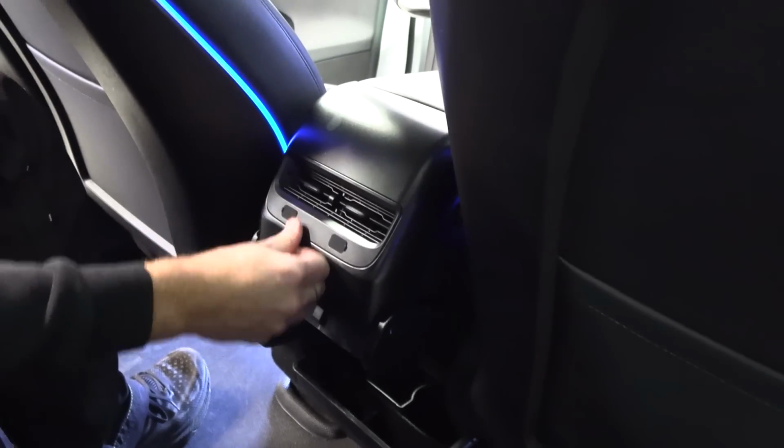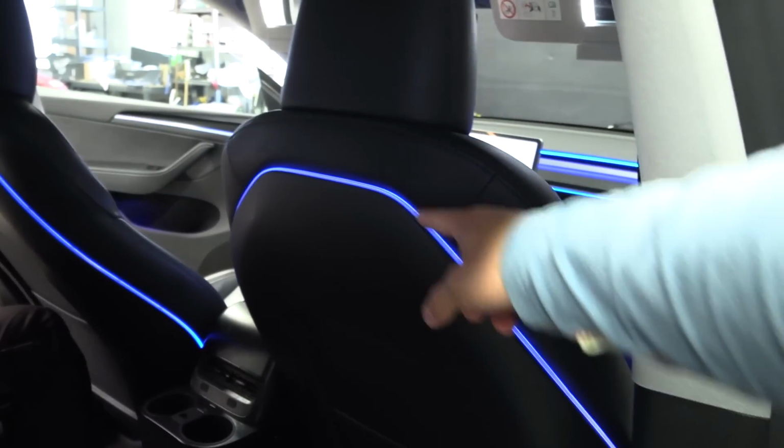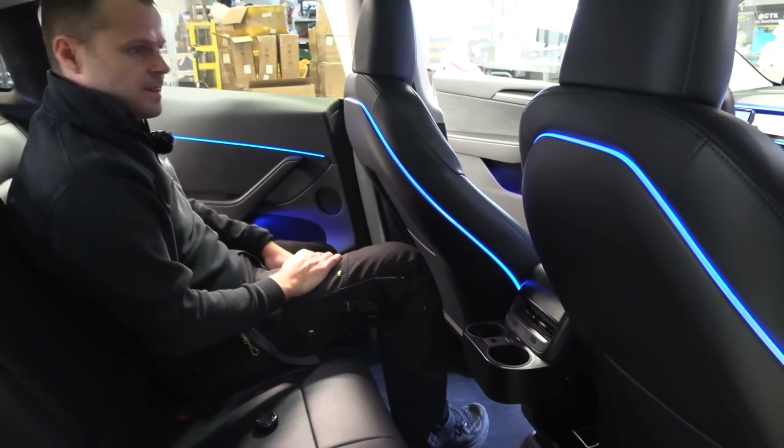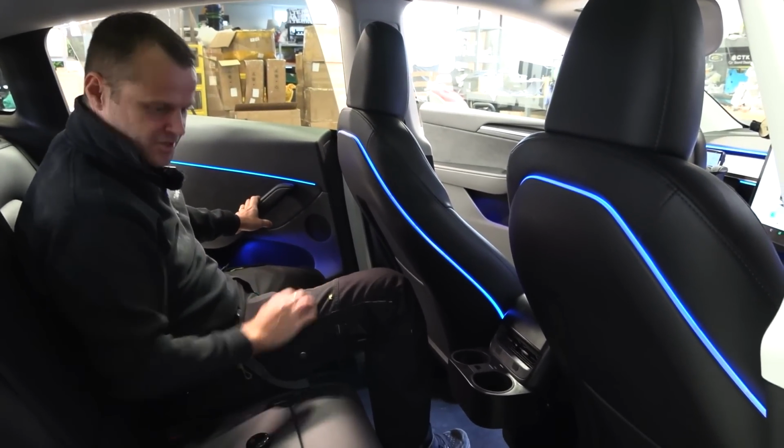Yeah. Well, that's quite nice. Well, you have the ambient light also. Yeah, here and in the doors. Look at that. It's like you're sitting in a Mercedes now. Yeah. So it's quite nice, actually.